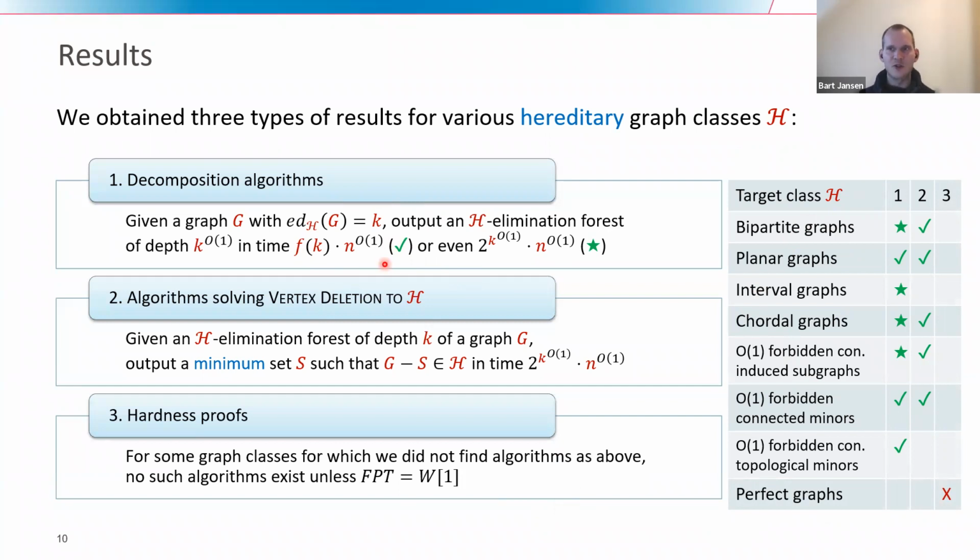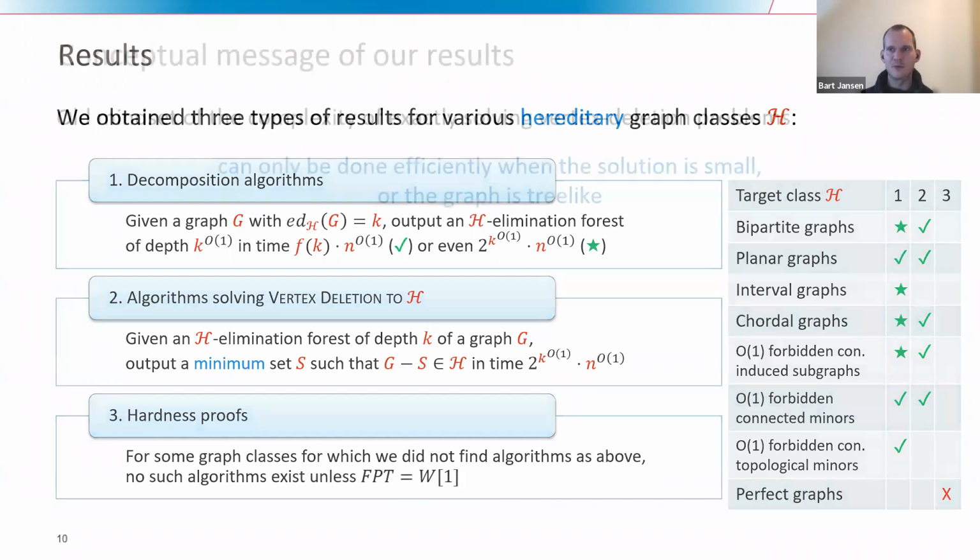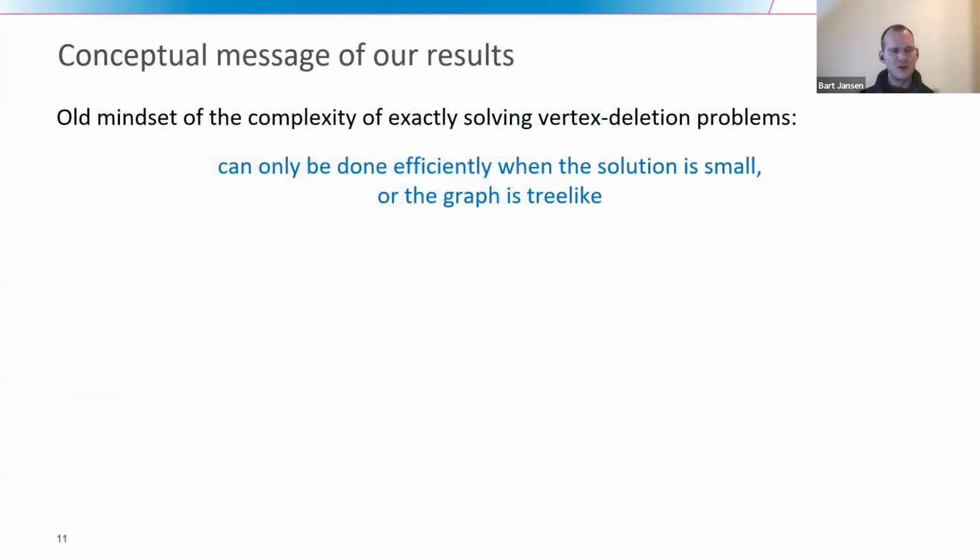So this was a technical perspective, but for me, what is most rewarding about this process is that these results gave me a new way to think about tractability and what can be efficiently computed when it comes to answers to NP-complete problems. So I think the mindset that at least I had of solving vertex deletion problems exactly used to be the following.